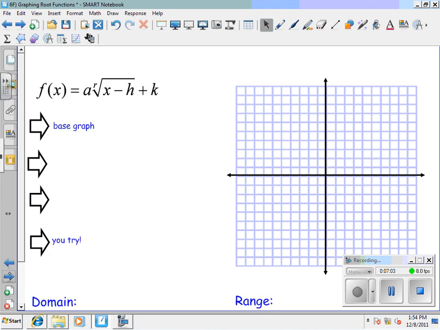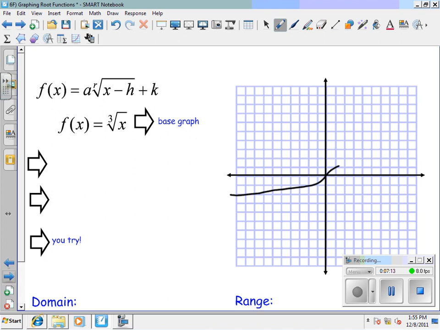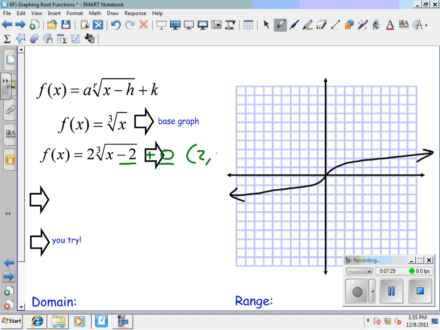Let's take a look at some examples. Again, let's draw a base graph in. So I'm going to start over here, go through -8, -2, go through 1, do a little switch, and out that direction. So there's your base curve, and I just sketched it in there. Now let's take a look at our function. So notice we have plus 0 for k, so there's our (h, k) of (2, 0). So I have a starting point of (2, 0). So there's our new starting point.